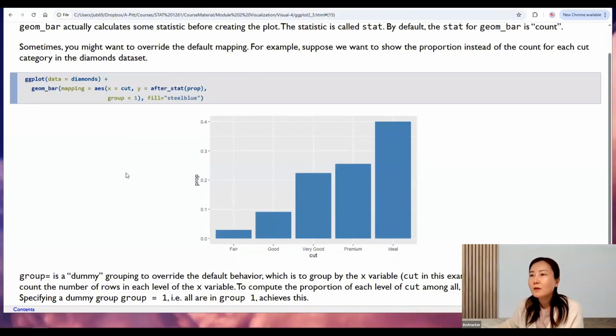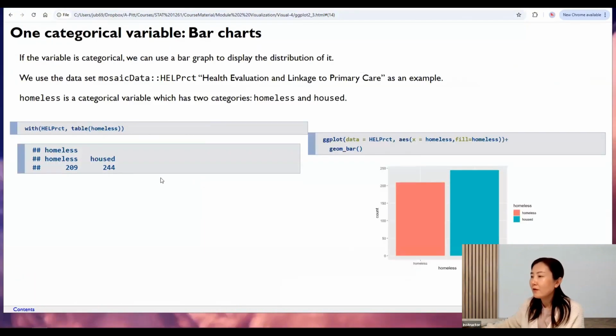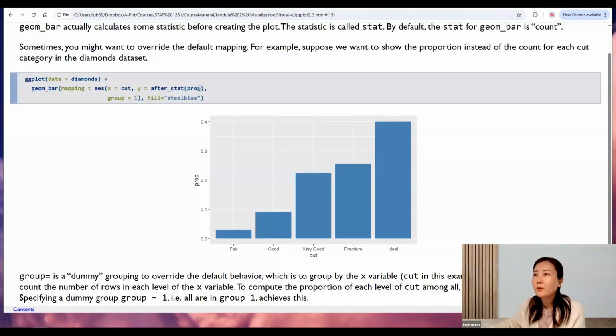See, by default, the y variable corresponds to the count frequency. You have the option to use proportion instead. Similar to the histogram example, we can let y be after_stat of proportion, and then the y-axis is used to show the category proportions.